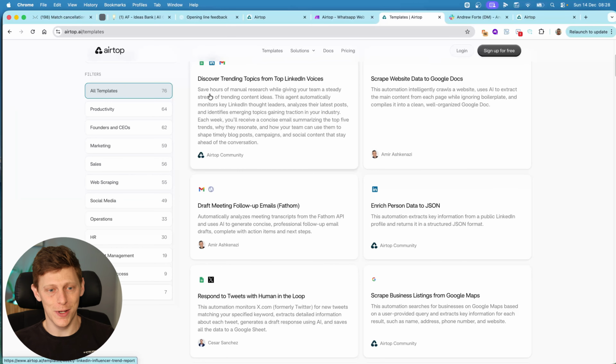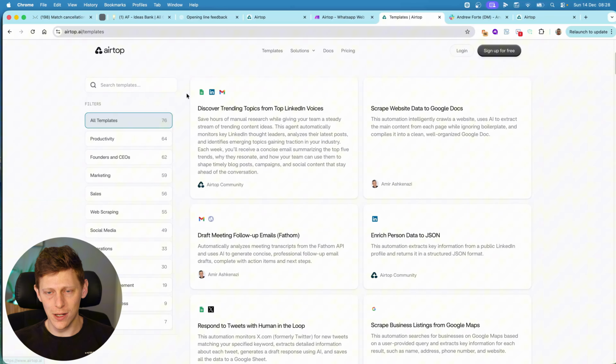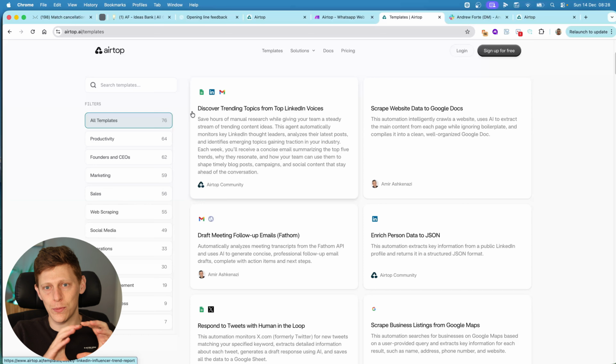So I was very stoked when I found this website called AirTop, and what it does is it lets you create a little mini bot that will open up a web browser, sort of like you can see here, a Chrome browser. It can be logged in by yourself once off, and then it keeps you logged in, and then it can go into whatever you're logged into and do stuff. So whether that's like a seller platform, whether you need to get information or download something, or whether you need to fill in a form, or whether you want to scrape stuff from LinkedIn.